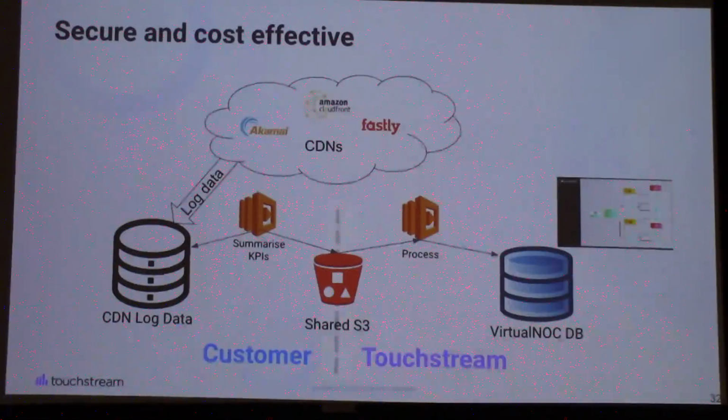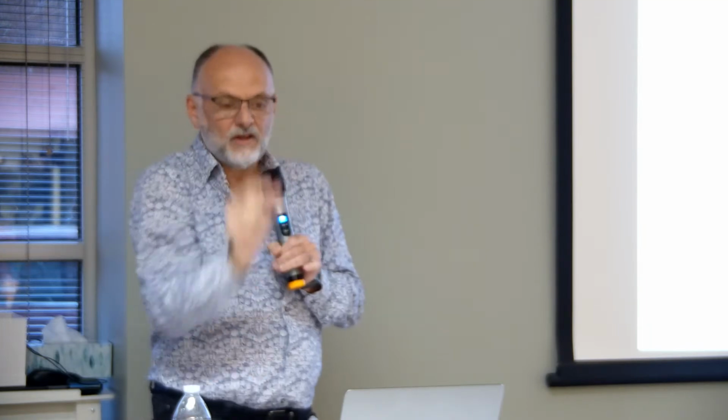The important thing about that is by summarizing the data and just sending raw summarized data to a shared bucket, which we then pick up and process, we're removing all the PII. So we've got no personally identifiable information. We just know how many hits there were per, and we summarize it in those little buckets in a very clever way and correlate all that data together.